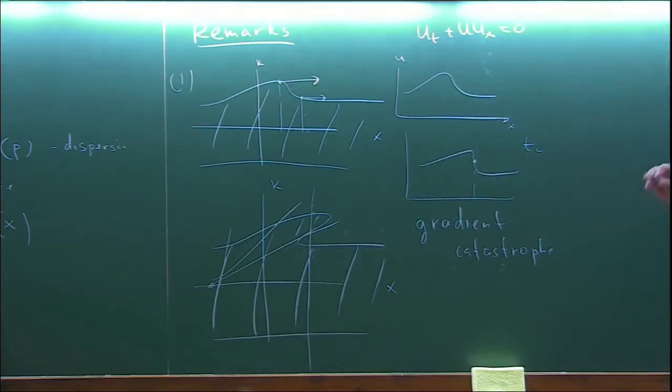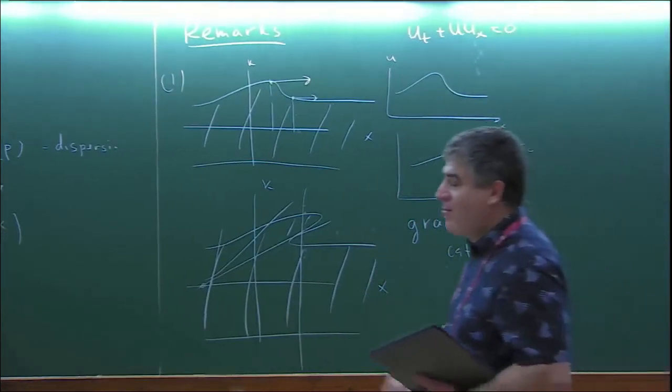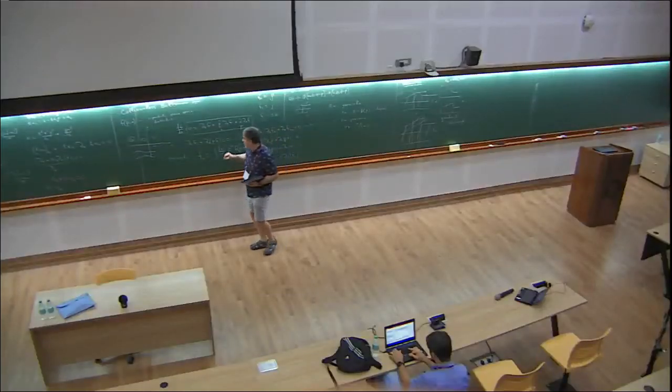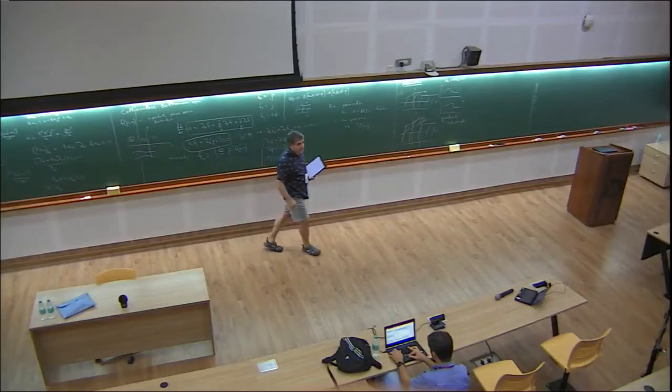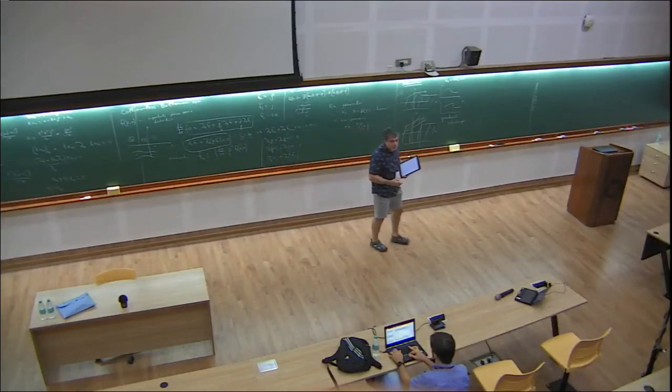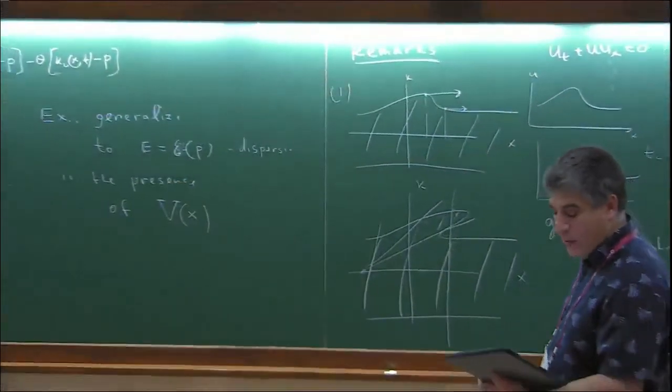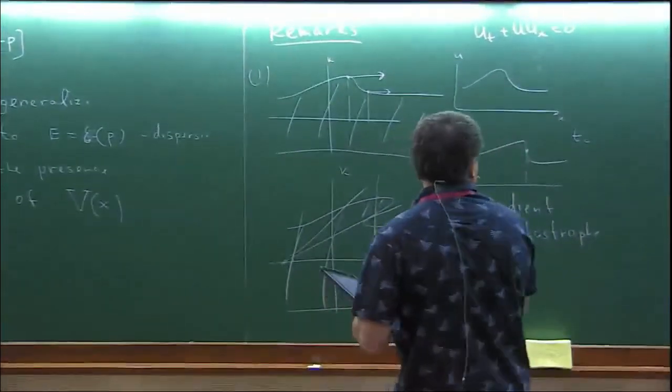So this is a hint that for this type of integrable systems, well, these are free fermions, this description is much more reliable, because it is valid for long times, while this one breaks at some finite time. And this is a hint to the generalized hydrodynamics description, that it's better to deal with the distribution function in phase space. Okay, that's one comment.